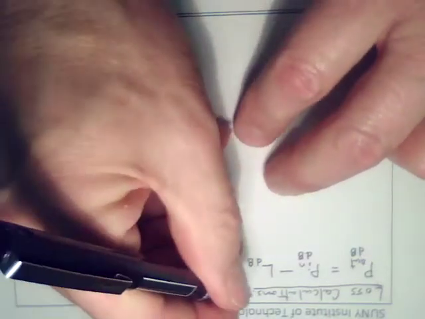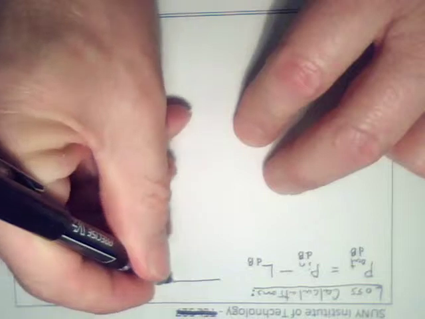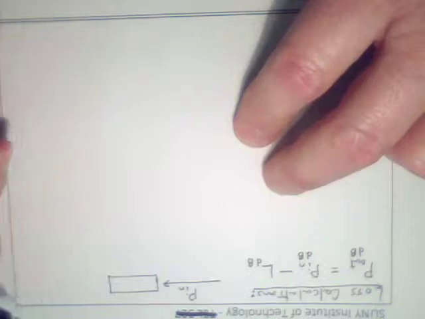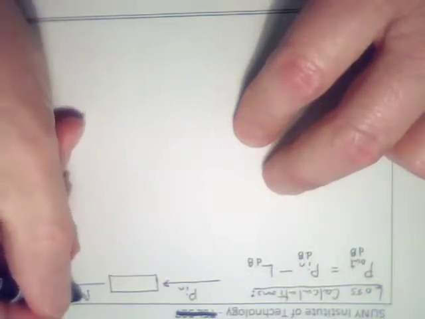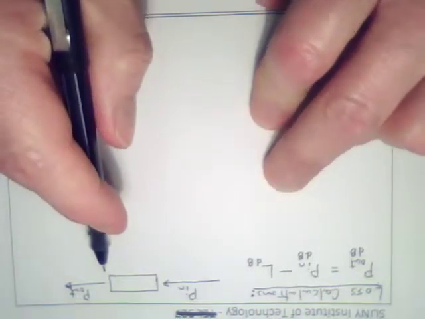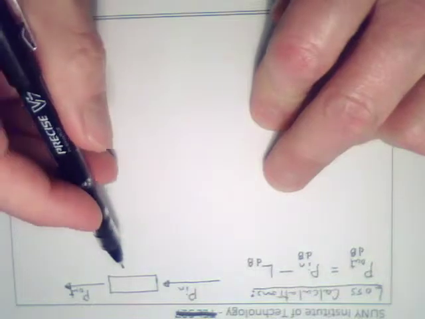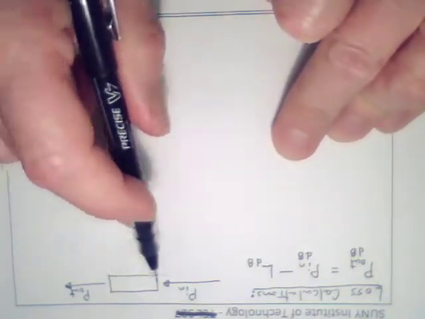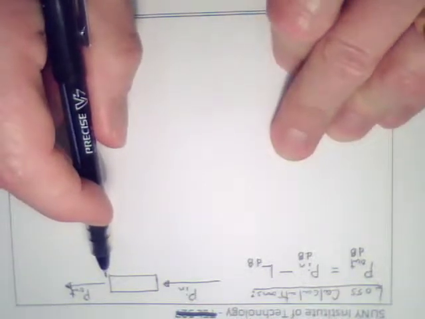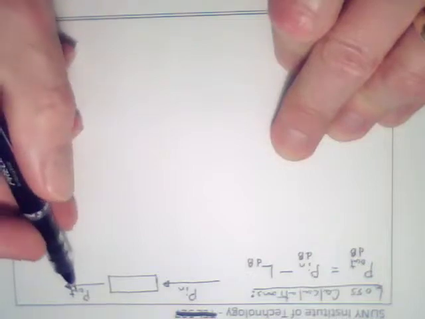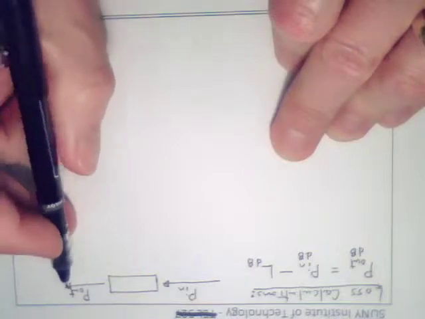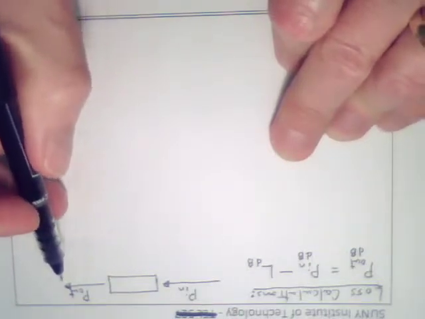Okay, so the physical thing we're looking at here is some power going in to some transmission media, and then we're interested in how much power comes out. This is very fundamental to communication systems and networking in general. Everything from 802.11 Wi-Fi networks to Ethernet cabling to fiber optic transmission over long distances. In general, we're interested in the output power because the output power helps determine how well the signal is received at the receiving station.